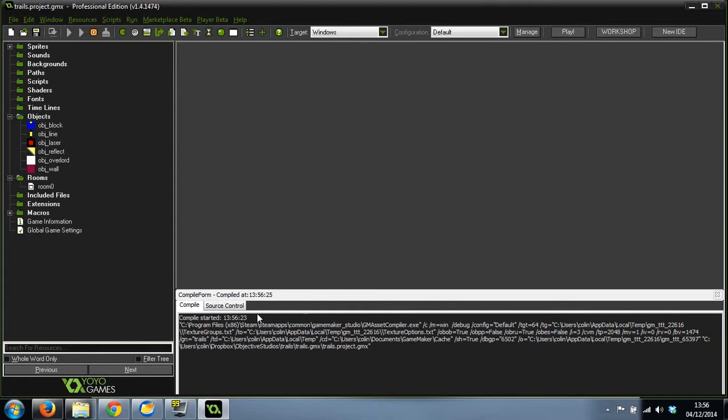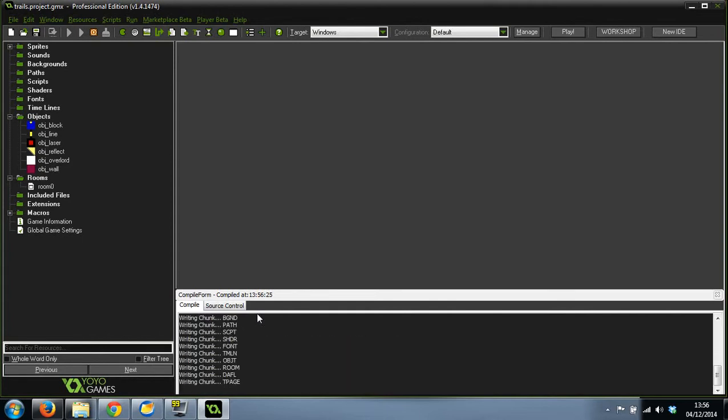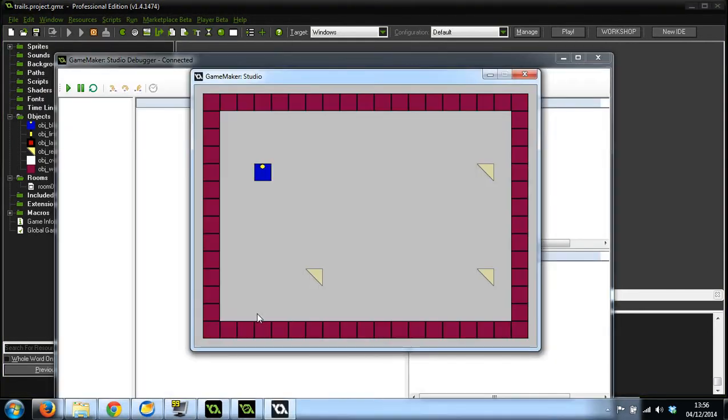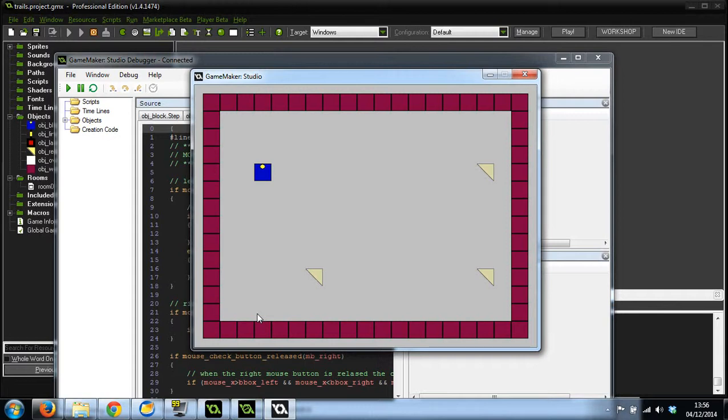Basically, the way it works is when the bullet gets fired, it creates a line. The line then scales behind the bullet, and hopefully it should leave a straight line behind it and follow the bullet round the screen. When I fire the bullet by clicking here, it goes along, and when it hits the reflector object, it changes its direction. I then change the image angle of the yellow line to match the direction of the bullet, and Bob's your uncle. As you can see, it works fine here.